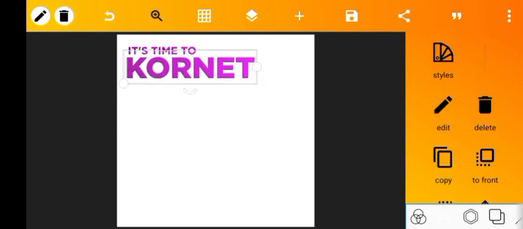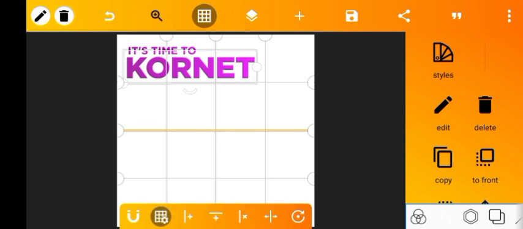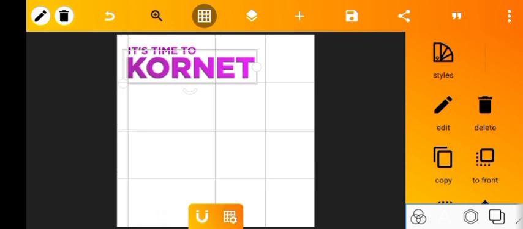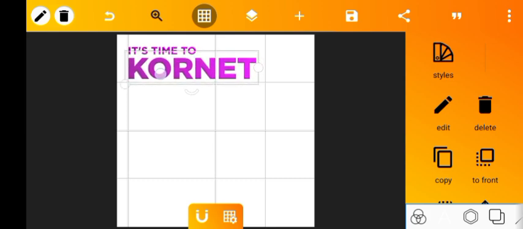So now I'm going to use my grid icon. Once you click here, you are going to see the grid. So I'm going to use my grid icon to align it so that they are going to be exactly on the same line. I'll click here, then I'll click on this one over here. I will move it here a little, make sure it's in the same line with this eye, the first eye on top of here. Then I click on it like this. So now I'm just going to have to align this one exactly to be at this spot. So I think it is okay like this.